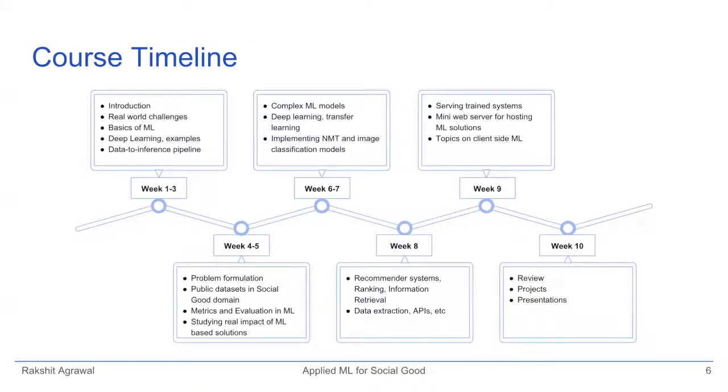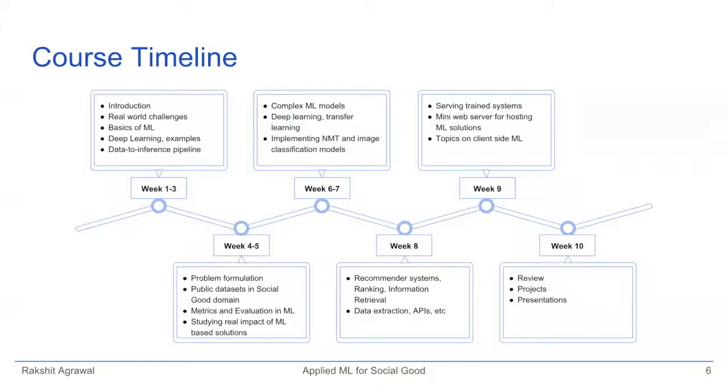Okay, so this is how the course will look in total. Weeks 1 to 3 are the basic building blocks. I'm assuming that everyone is comfortable with programming in general, but may or may not know machine learning, maybe at a very early stage or maybe expert, but I'll go over some of the machine learning concepts right in the beginning. This week would be introduction today. Thursday would be more depth into AI and social good challenges in general. How do we analyze problems in the social space? What is the research out there, and what are people doing about it? That will be covered on Thursday.